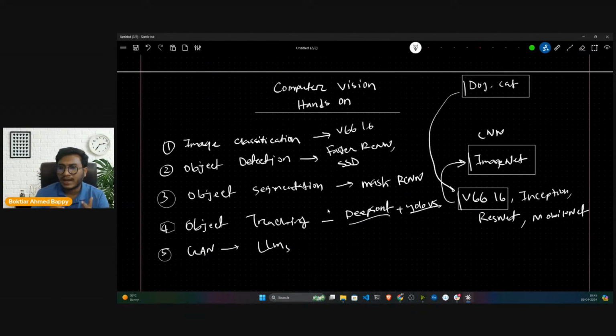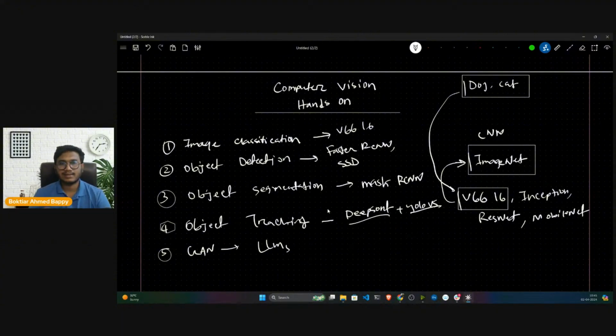It's not like that just because generative AI came, all the companies are working on generative AI only. People are also working on computer vision because their company is related to computer vision only. So lots of computer vision engineers would be hired. Definitely you should have a good profile and a good skill set, and then you will also get a job.